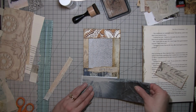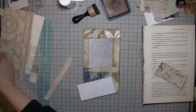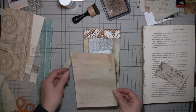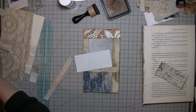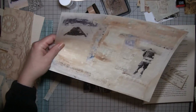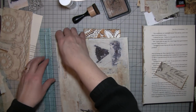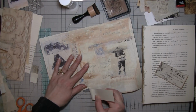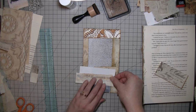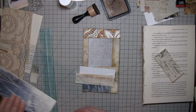This is icy. I don't know if I want that there though. Let's see. Trees. Just trying to check out my scraps. This is kind of boring because that's all that's left. That would actually be good for covering a book page. If I use this bottom part, that would probably work well. I'll just kind of collage it too. You can't even end up seeing any of that, so I guess it really doesn't matter what I use.